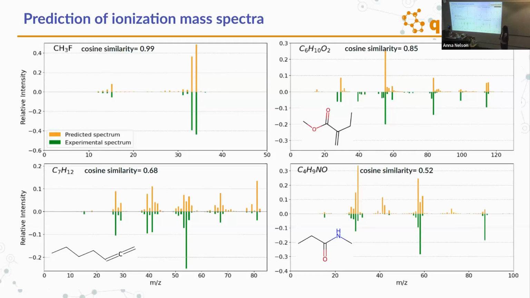For a percent similarity of 0.85, it still looks quite decent. When the percent similarity is lower, around 0.7 or even 0.5, it's not that great anymore, and the fractions of the fragments that we can infer from this would be erroneous.